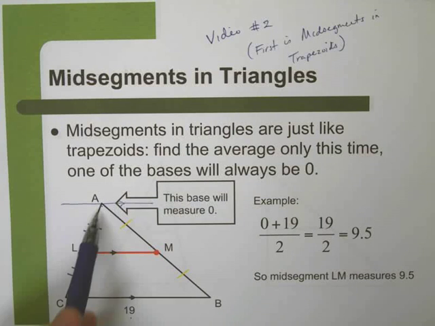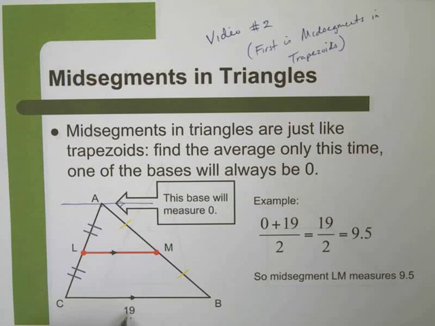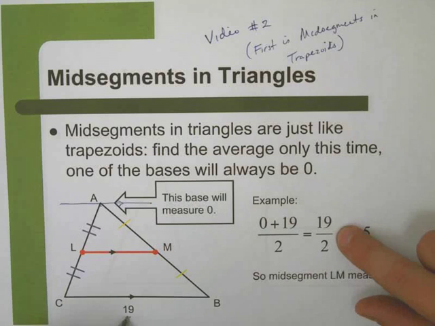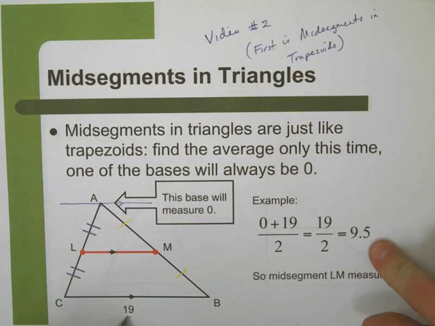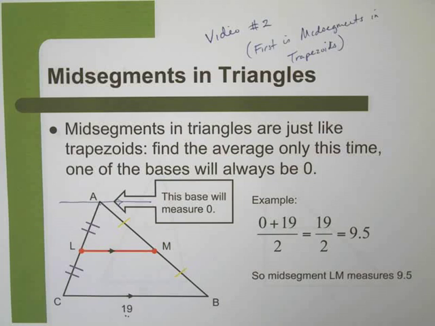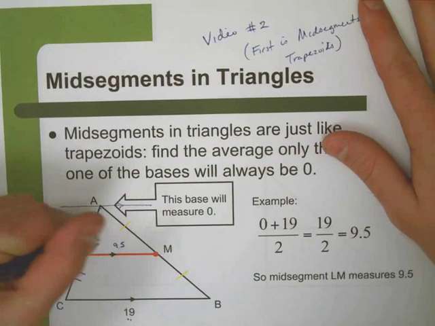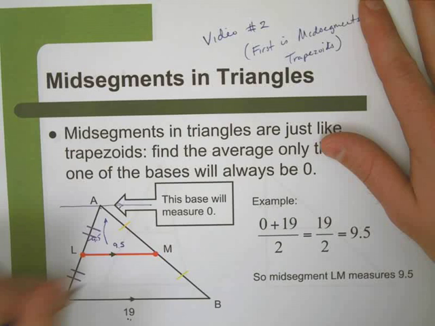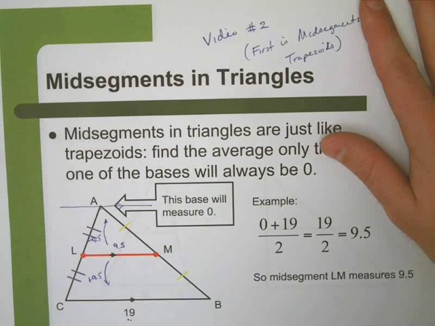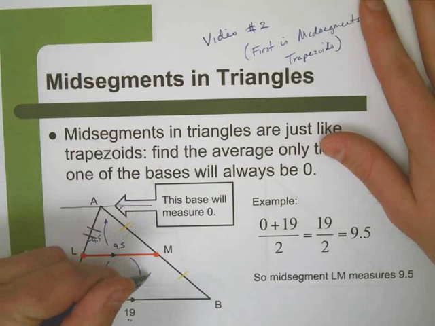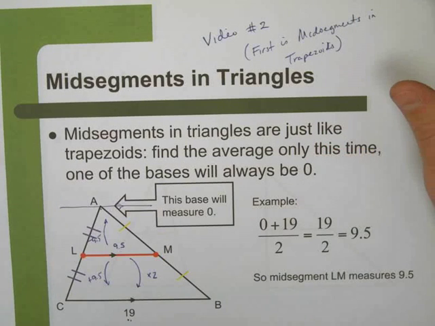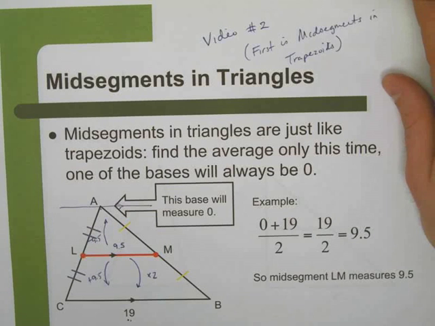You'll also notice, by the way, for a triangle, that means that it's always half of the base, right? If this is 19, I'll always end up with 19 over 2, or 9.5, for the measurement of the midsegment. So it actually turns out to be pretty easy. You only have to take half of the base, okay? That also means, by the way, minus 9.5 gives me a 0, plus 9.5 gives me 19, right? Or, even better, you might notice that if I just take the midsegment and multiply by 2, I get the 19, right? So we might be able to work backwards. You can see that's probably coming in the future.